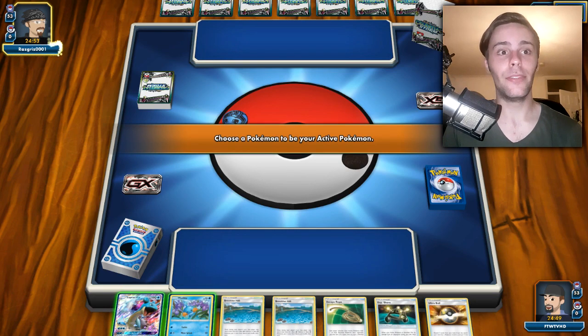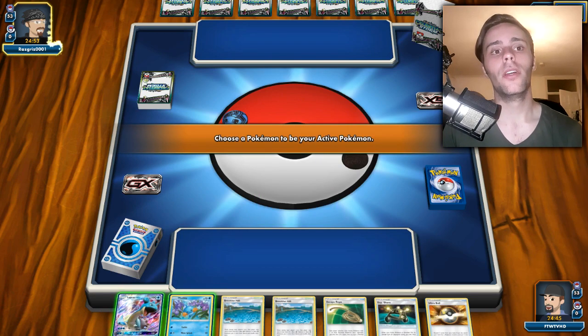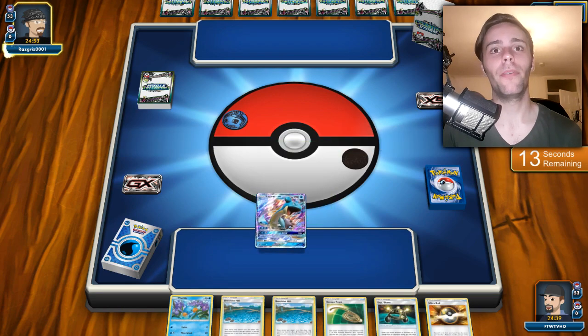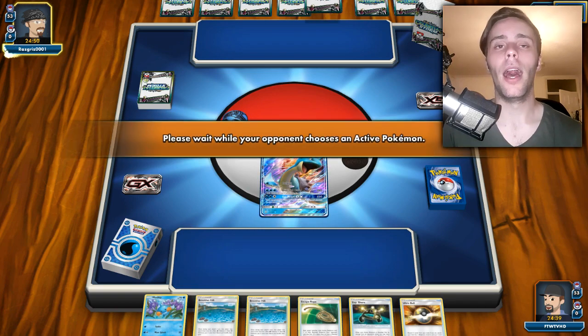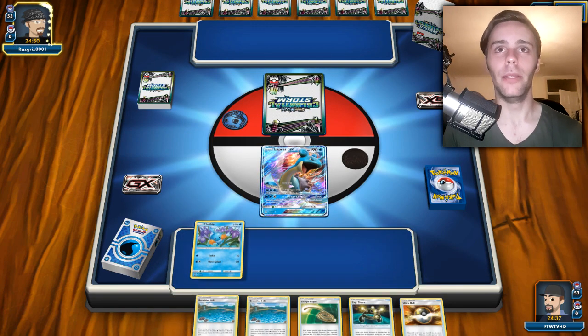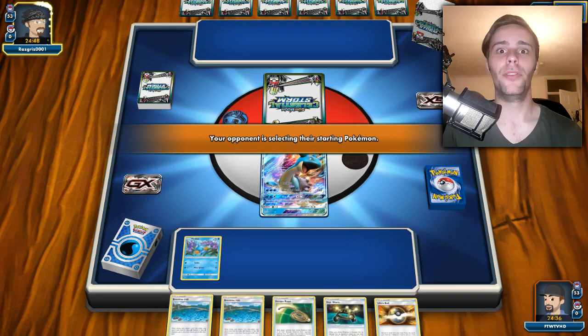Now, looking at our hand, we're going to probably start with the Lapras. What do we start with? I think we're going to start with the Lapras. Hopefully we hit a water energy so we can collect, and just keep drawing until we can get our board state in a much more consistent position.